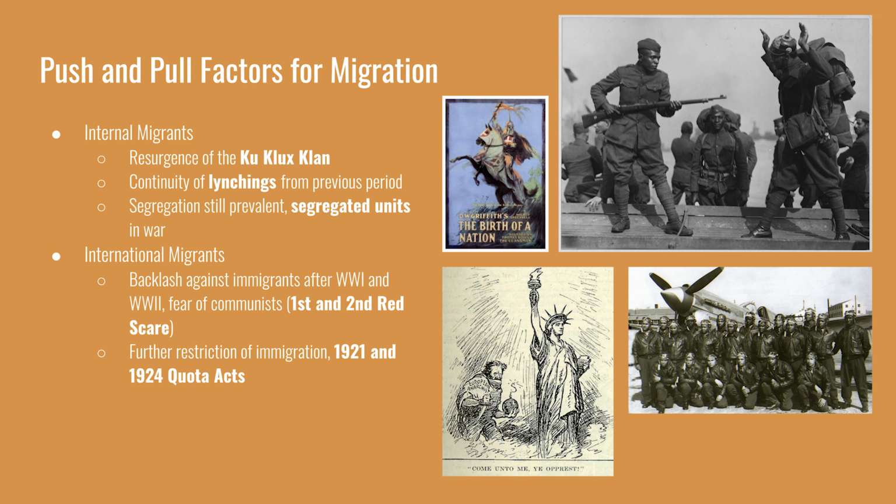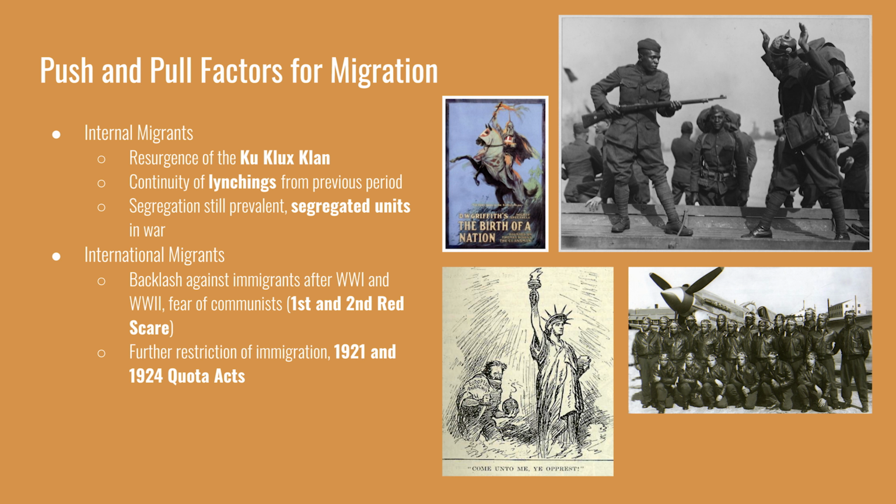Other push factors include threats of violence and discrimination. The second iteration of the KKK was founded in 1915 on top of Stone Mountain outside of Atlanta, Georgia. The new Klan also espoused anti-Catholicism, anti-Semitism, and nativism. Lynchings continued from the late 19th century, and documented cases will continue into the next historical period. Their experience varies, with segregation and discrimination not totally absent in northern states.